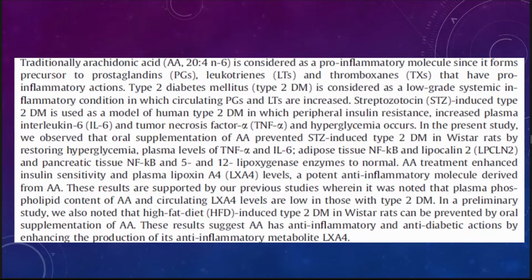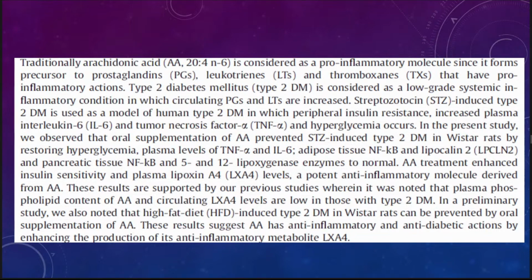It can prevent the cytotoxic action of several chemicals like alloxan, streptozotocin, doxorubicin, and so on on several cell lines. And that is not dependent on the production of prostaglandins and leukotrienes, but dependent on the ability of the cells to convert arachidonic acid into lipoxin A4. And arachidonic acid decreases the synthesis and release of TNF alpha and IL-6 and NF-κB expression in both in vitro and in vivo studies.